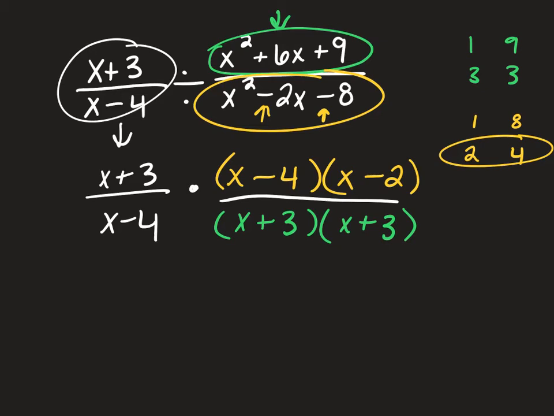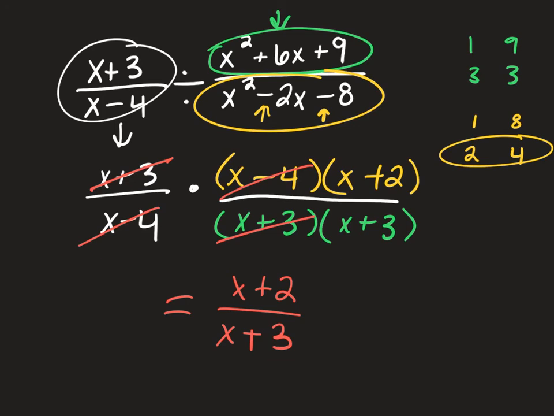So now we can cancel things out diagonally. We can cancel out an x plus 3 from the top, and one from the bottom. Then we cancel out one of the x minus 4s here, and one of the x minus 4s here, which leaves us with x plus 2 and x plus 3. So, we're factoring, and we flip it over. Numbers factoring is easy.